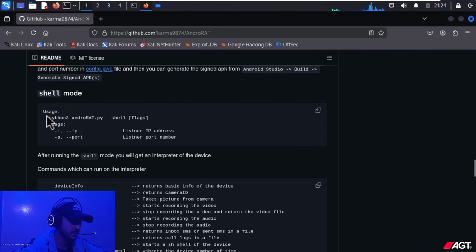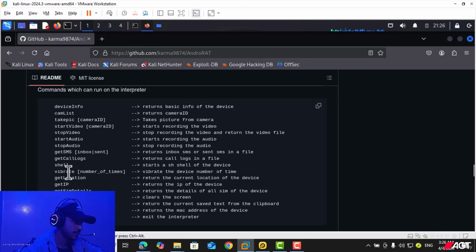And we have cam list, return a camera ID, take a picture from camera, start video, start audio, stop audio, get SMS, call logs, shell to open a shell, vibrate to vibrate a phone, get location, get IP, get SIM details, and get a MAC address.